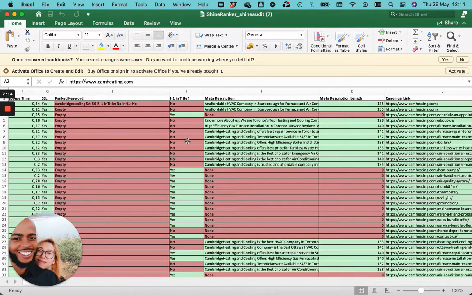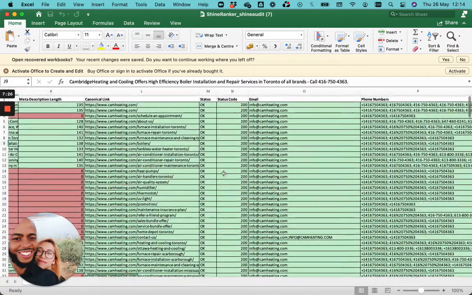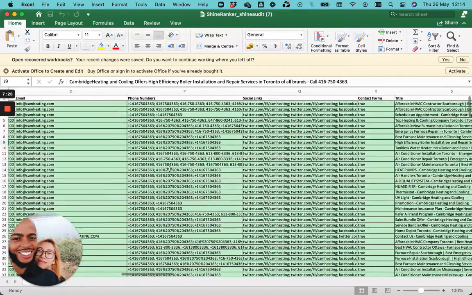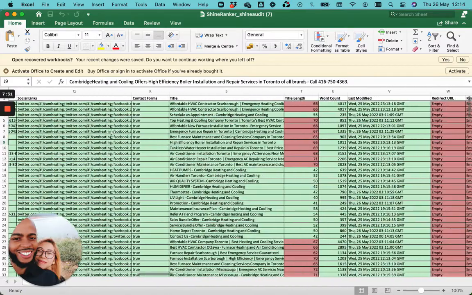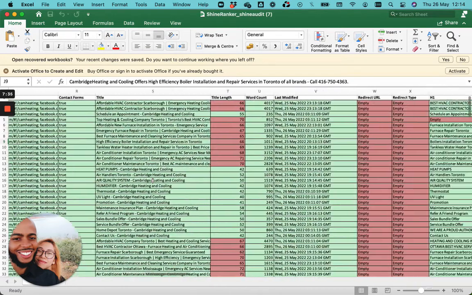Also, your H1, as I mentioned, and there's some meta descriptions that are missing, and I believe some of your meta descriptions could also be further optimized to get you the best results. So I will send this over to you. There's a lot of green here because you have your social links, you have your number, email on the various pages.